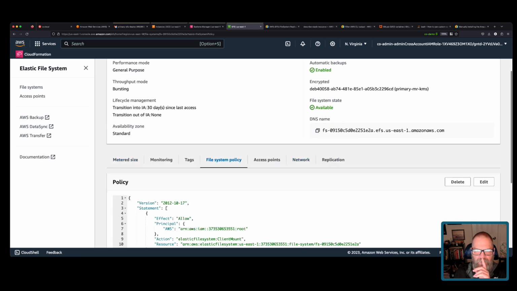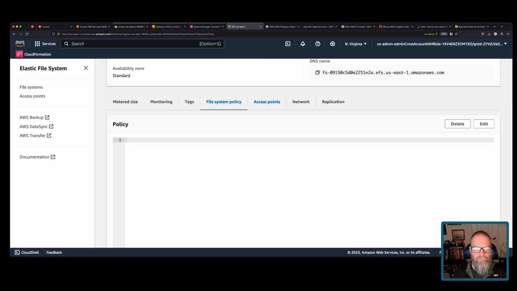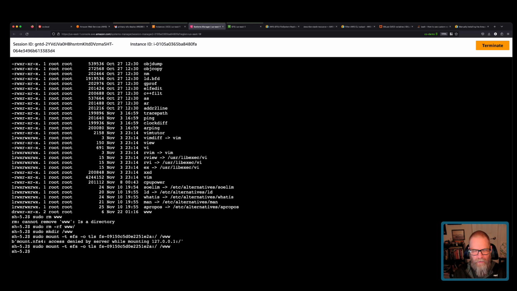You know, I'm going to try something else. We're going to go like this for now. We're just going to delete this policy, and we're going to run that command again and see what it does. There we go. So yeah, resource policies, like what we were just looking at, aren't required by default, right? They're optional.